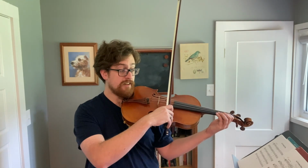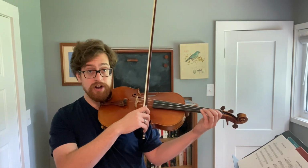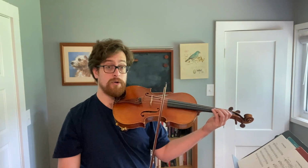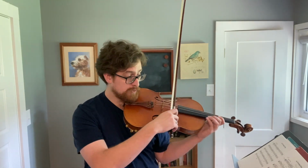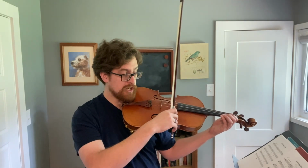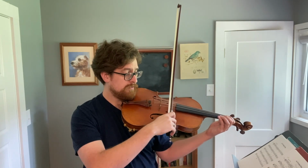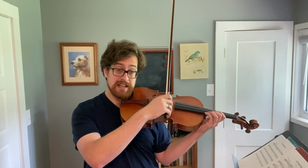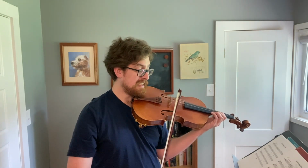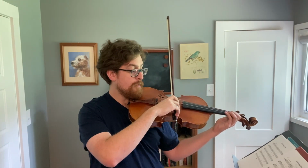Measure 3, we have a crescendo, and it's on a down bow, so we're going to have to work hard at that because as we go down bow, we are losing weight because the tip is going to be lighter. So we're going to have to apply more weight from the arm, move our contact point a little closer to the bridge as we go, so we have a nice big sound there when we get to the E. We want to make it all the way to the frog. Rock our bow over. Now we're forte.